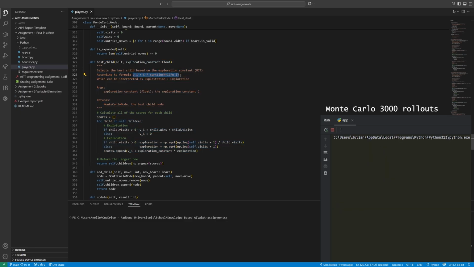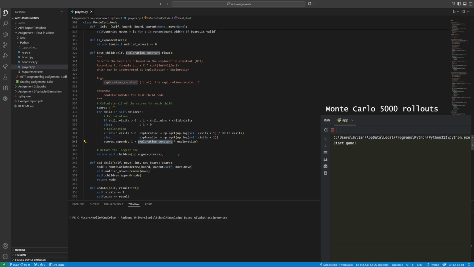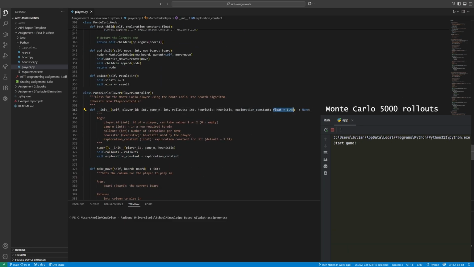This is a formula that gives each child a score based on the win rate, which is the exploitation part of the formula, and how often the child has been visited compared to the current node, which is the exploration part of the formula. The amount of exploration can be fine-tuned using this exploration constant, and we picked the square root of 2 for this value, because we found online that this is often the default, but we also found that this value is meant for values between 0 and 1, but we decided to keep it, because the algorithm seemed to work well.